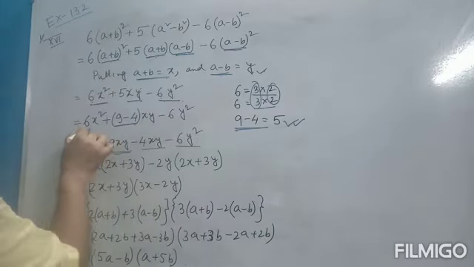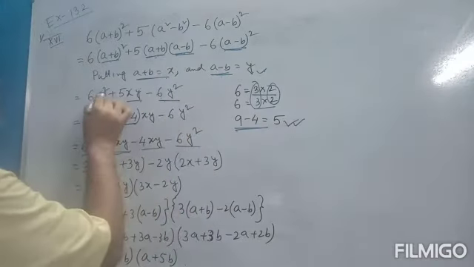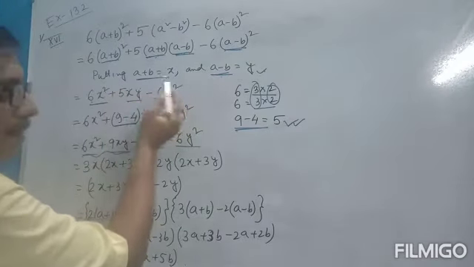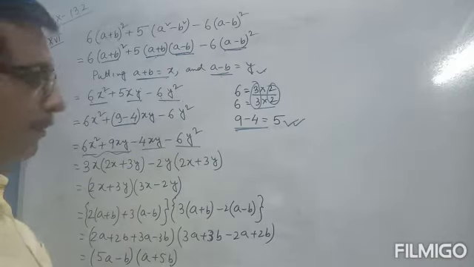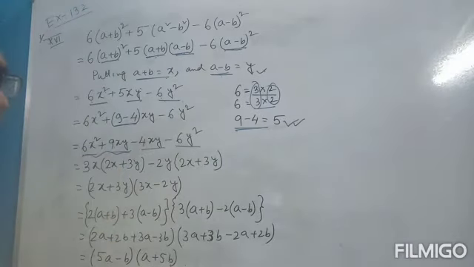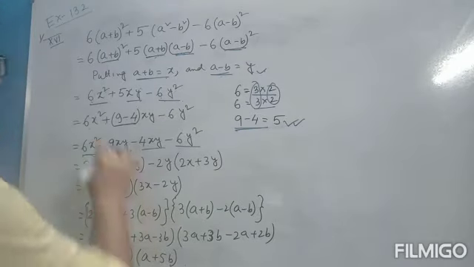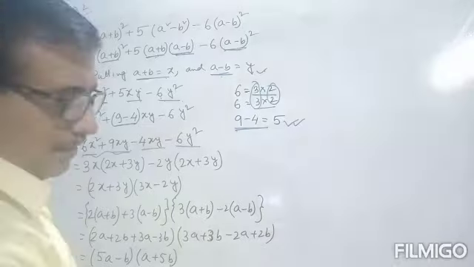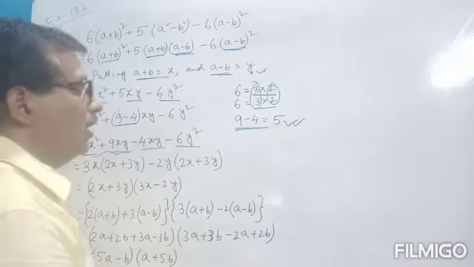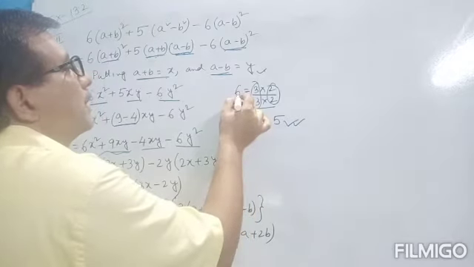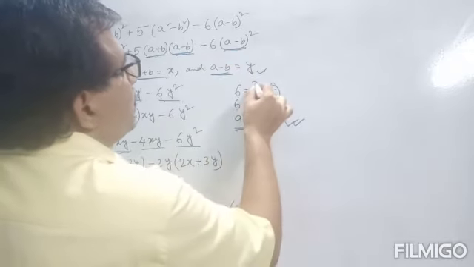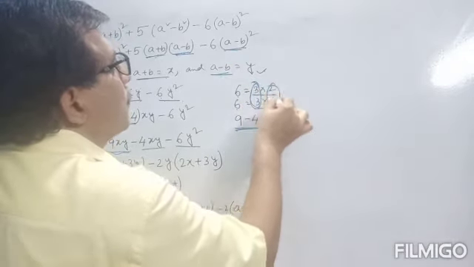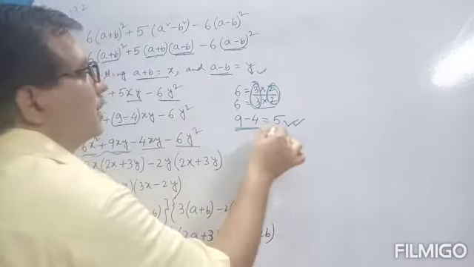Now for this 6x square, the factors. This is x square, the power of x is 1. Similarly, y square, the power of y is 1. So this can be broken into a middle term. We have to first find the factors of 6, or 6 into 6, 36, and then find the factors of 36, but here we just find the factors of 6, that is 3 and 2. Taking it this way, 3 threes are 9 and 2 twos are 4. 9 minus 4, that is 5.